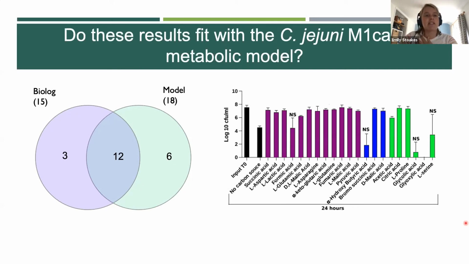And finally, there is L-serine, which I think is a really interesting story. So in the literature, it's known that Campylobacter can respire using L-serine. And when we first started this project, it was true. So we were getting a purple color change. And that's because Biolog plates normally ask you to put in BSA. And we took BSA out because the model can't handle it. So with BSA, we were getting respiration, and without, we were not. So if anybody has any idea why that might be, then shout.